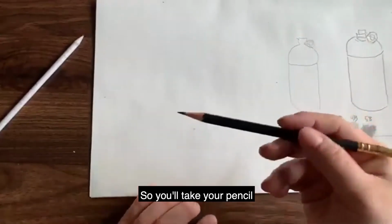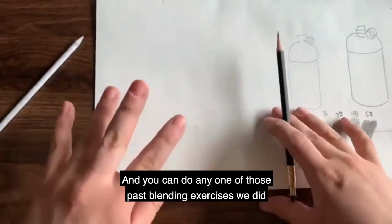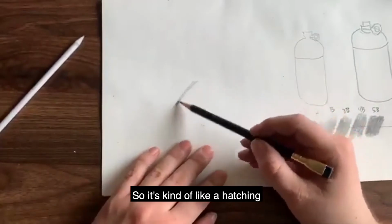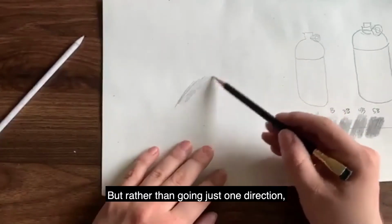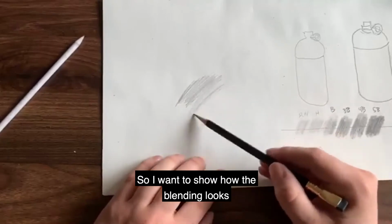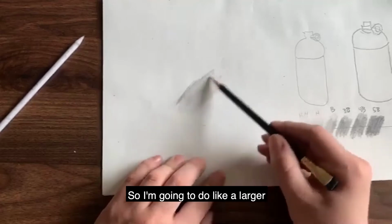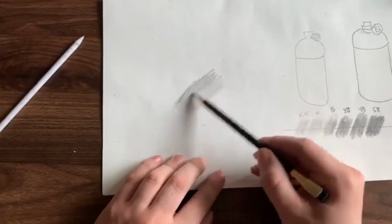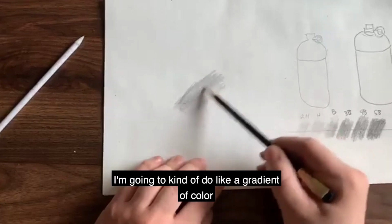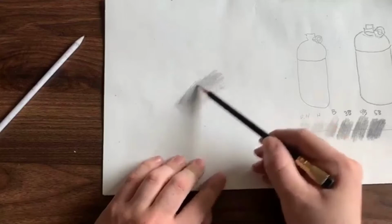So you'll take your pencil, whatever one you do choose, and you can do any one of those past blending exercises we did, but what I like to do is just the simple back and forth. It's kind of like hatching, but rather than going in just one direction, we're going back and forth. I want to show how the blending looks, so I'm going to do a larger space here. I'm going to do a gradient, and that's just going over one side longer than the other so it gets darker.